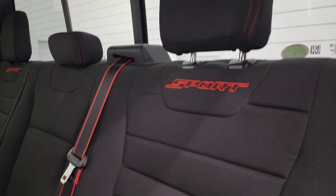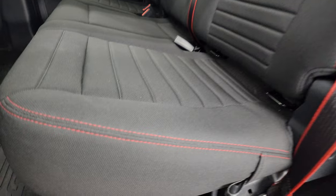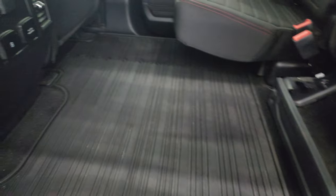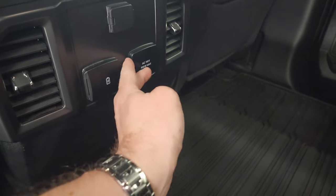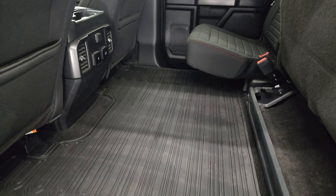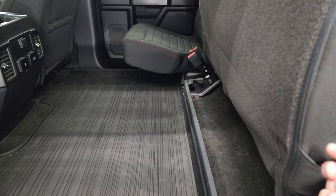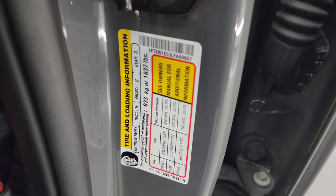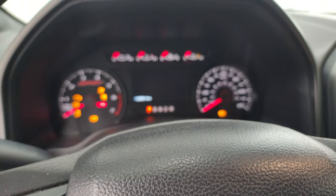Power sliding rear window with the built-in rear defrost. You get all those cool red seat belts back here as well. These seats fold up for extra storage — you get a nice flat floor back here. All-weather floor mat keeping your carpeting looking like new. You get a storage bay back here, as well as a 110-volt 400-watt max plug-in, two USBs, and a 12-volt power point. Very nice and clean back here. Child safety locks on the back doors, and the inside and bottoms of the doors all look fantastic. Take a look at the tire and loading information sticker as well as the VIN sticker.